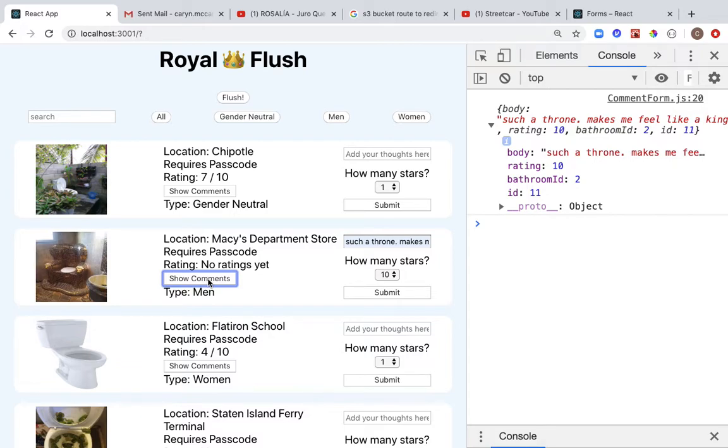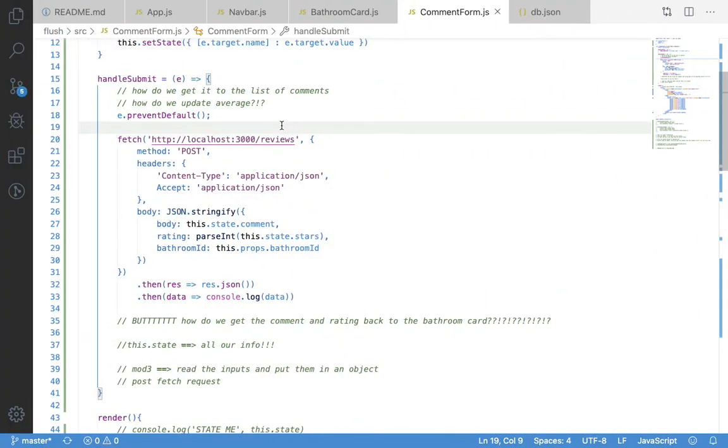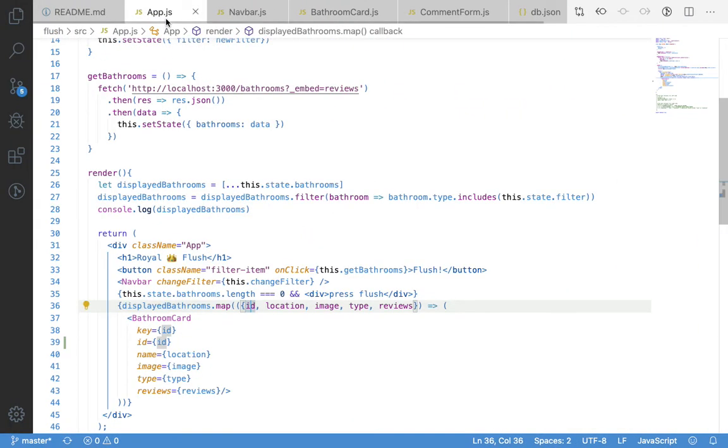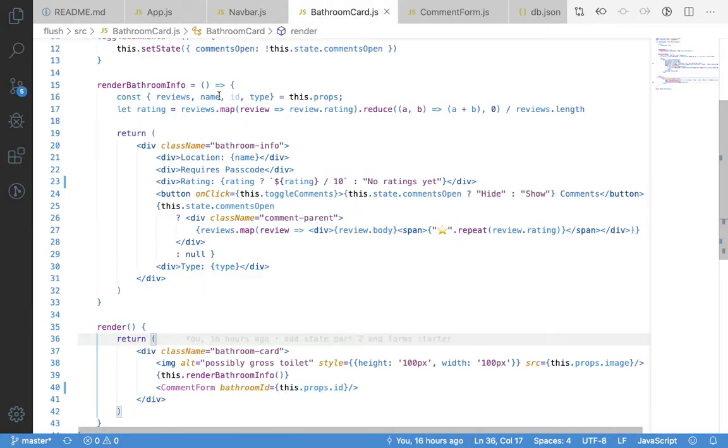Shoot. I mean, if we have time, can you please just tell me what went wrong and how you fixed the bathroom ID? Yes. So you weren't passing it into the bathroom card? Exactly. I wasn't passing it into the bathroom card. So I was already attempting to refer to this.props.id. There was no ID key inside of props. But you could have just built that key, right? Yeah, but we let key just be about that optimization. We don't want to use it actively as a prop in that way.